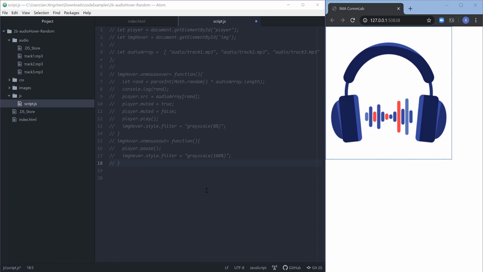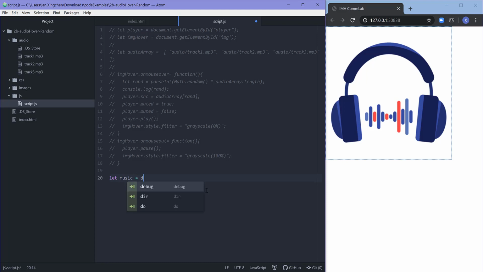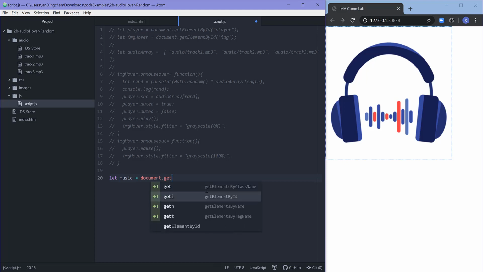Okay, let's declare the variables. We can use music, document get element by ID. Call it player. The ID is player, linked with the music element.